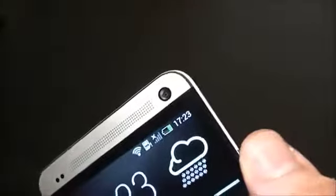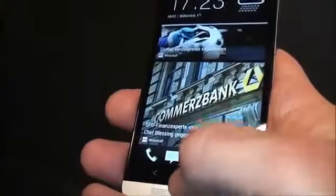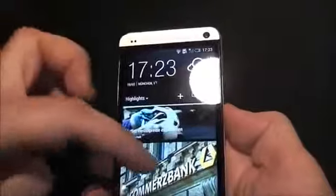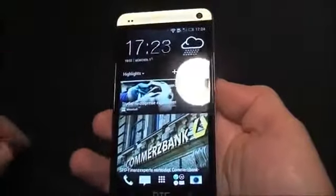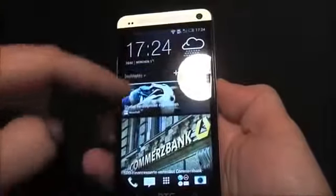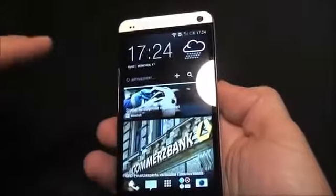Right next to the speaker is a 2.1 megapixel camera. There's a back button down here. While you use that, you can actually switch to something they've integrated called BlinkFeed. That's the new home screen, or replacement for a home screen, because it really isn't a home screen. They said we want to get away from the home screen, and that's what they're basically doing. It looks kind of like the live tiles on Windows Phone, but it's not. It's basically a feed of everything that's coming down from the internet. Up here we have the weather and the time, but everything moves out of the screen when you scroll down. You pull it down and it updates.